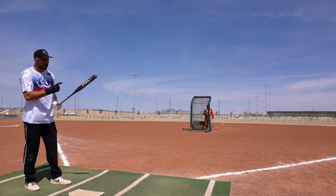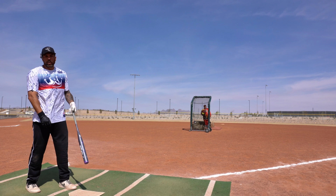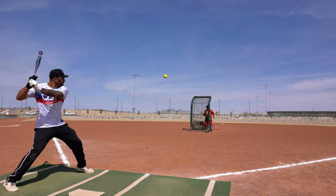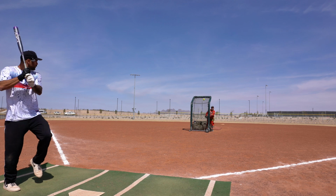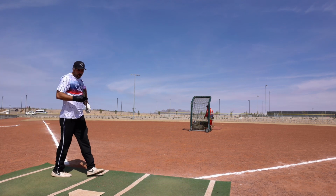If you really need a USSSA stamp that you can use with ASA balls, just grab the Debacle. You won't look back on that one. It's absolute gas for both balls. 92 miles per hour. Towards the end again, like a dummy. 102 miles per hour. Yeah, I think that'll do it for 52s.